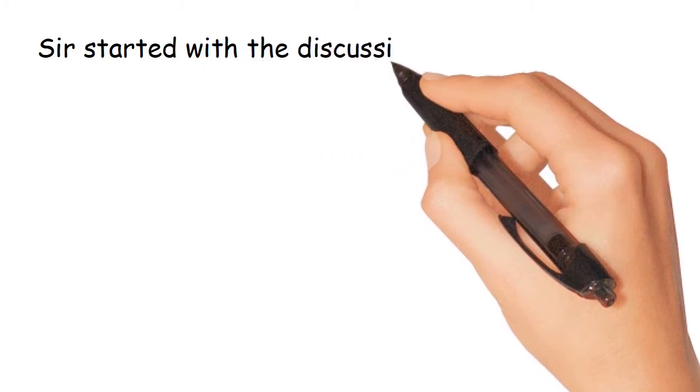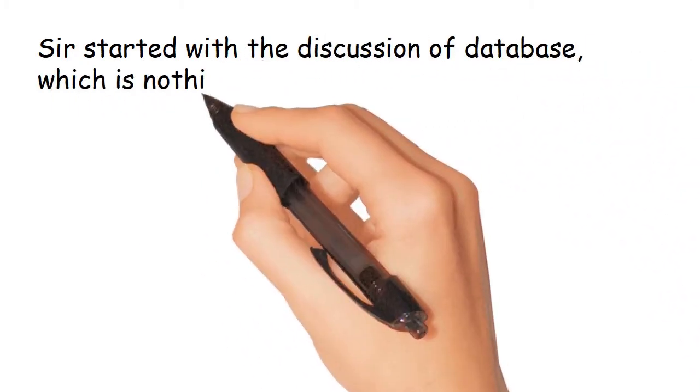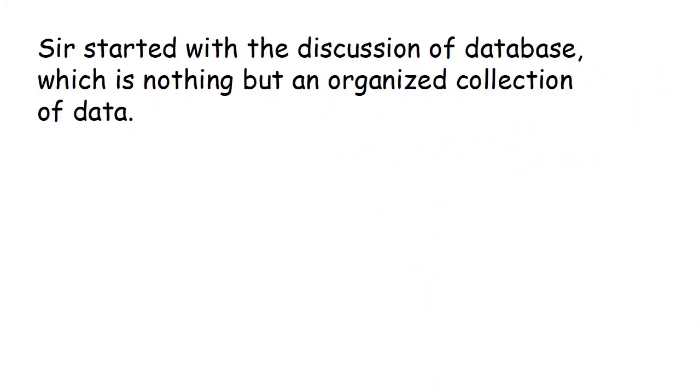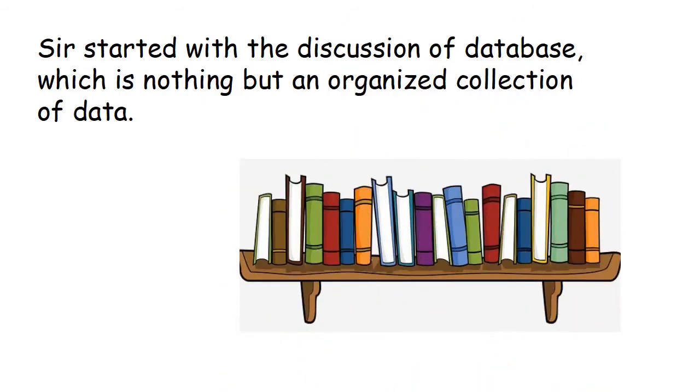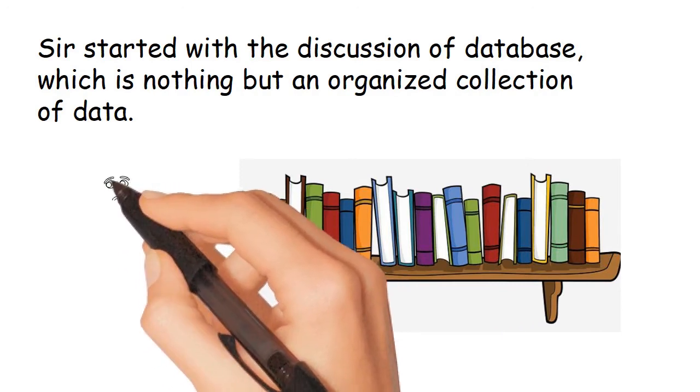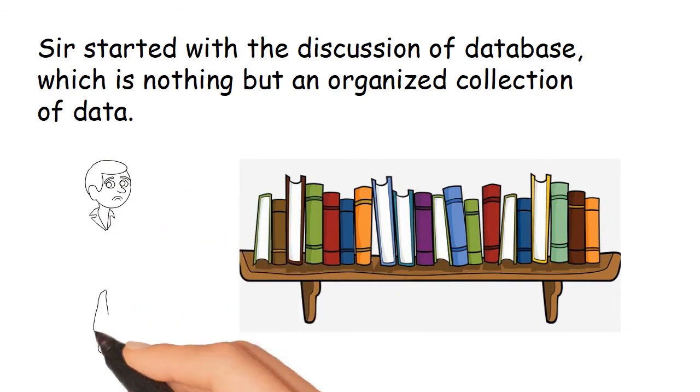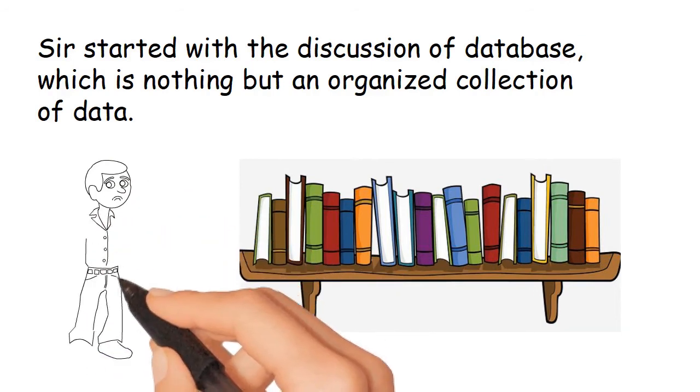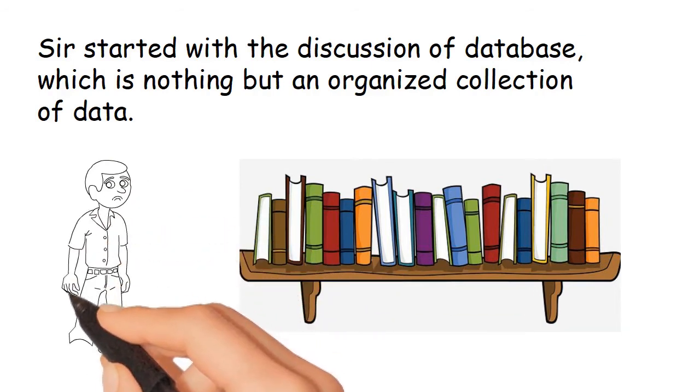Sir started with the discussion of database, which is nothing but an organized collection of data. So when all data of an organization, like our school, is organized and managed under a single name, it may be called a database. So, it's just like a collective single name for all the organized data.